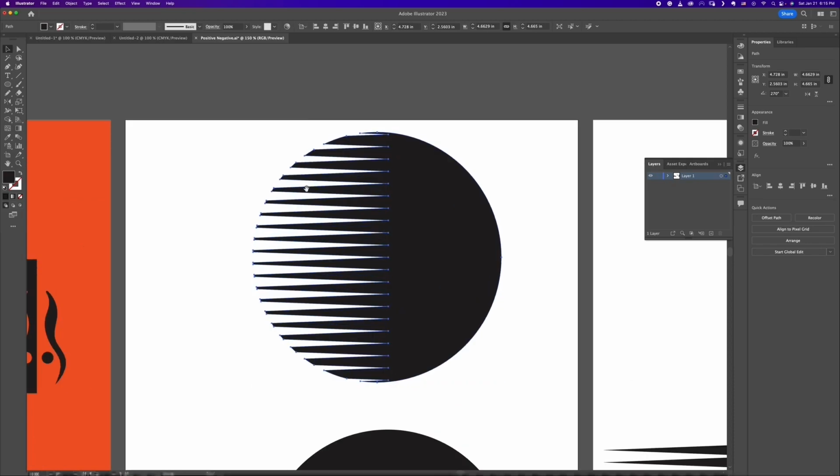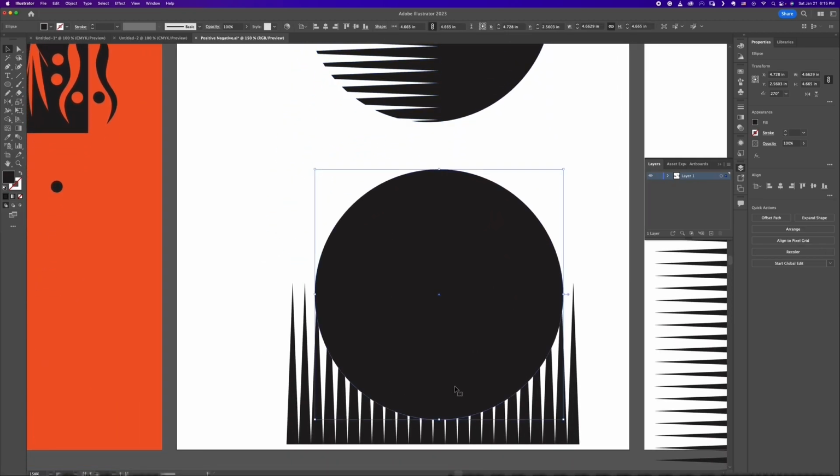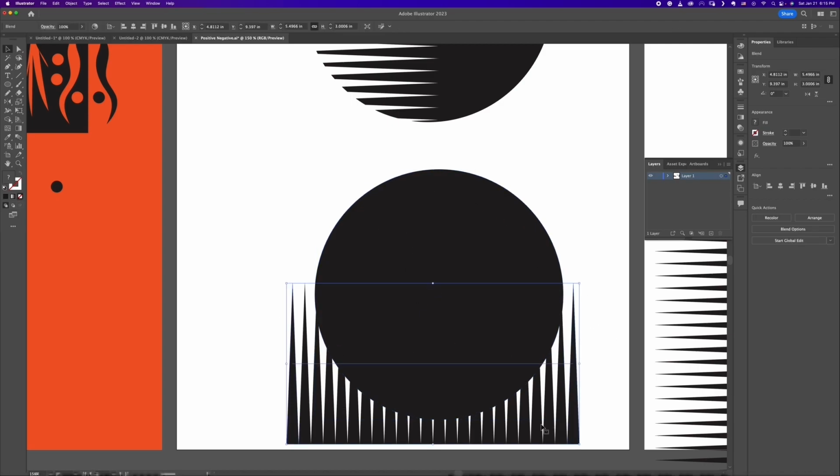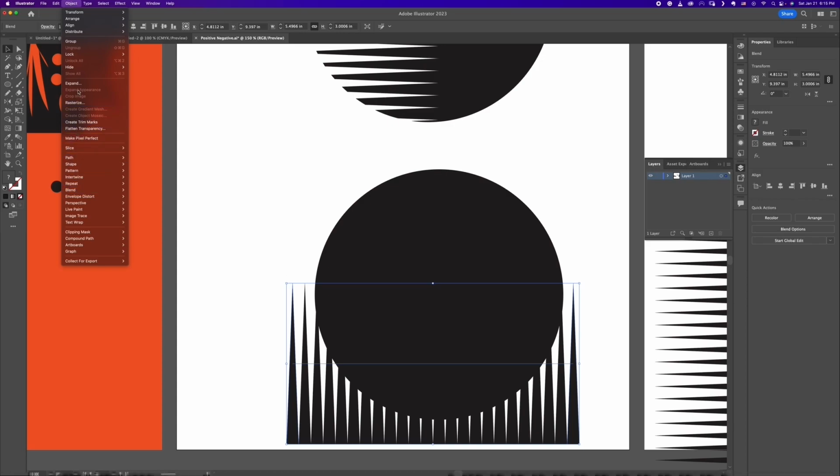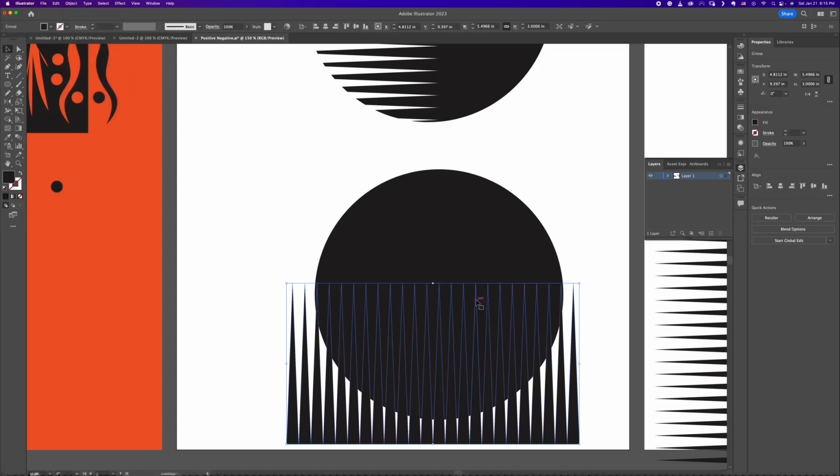Now, what if I wanted to take this, but keep everything on the outside, and have the inside be cut out or go to white? So let's see, how would I do that? I think the very first thing I'm going to need to do again is go to Object, Expand, and make it a shape. All right, so as you see here, I want everything that is inside the circle to be cut out, but the outside to remain the same.